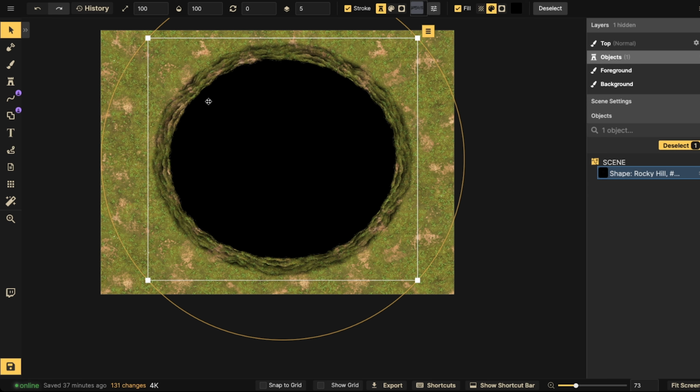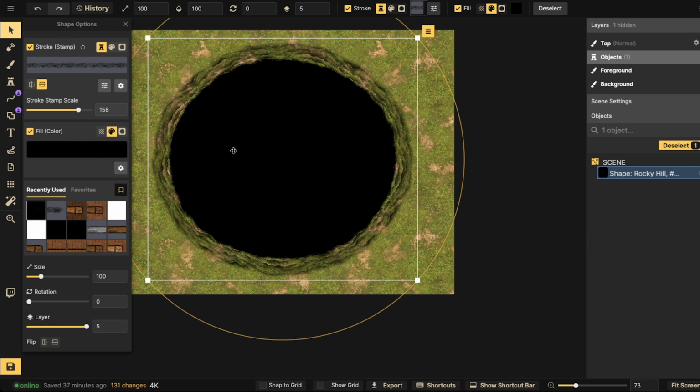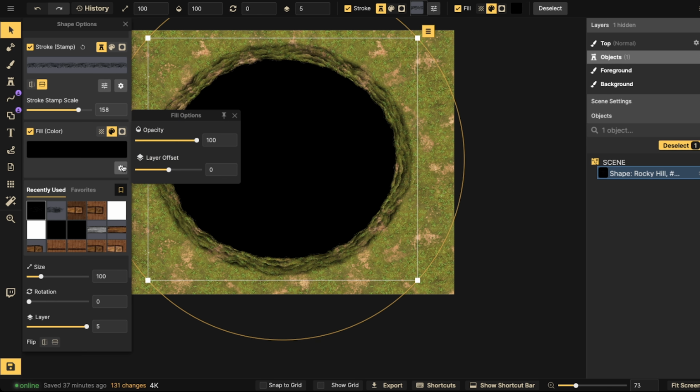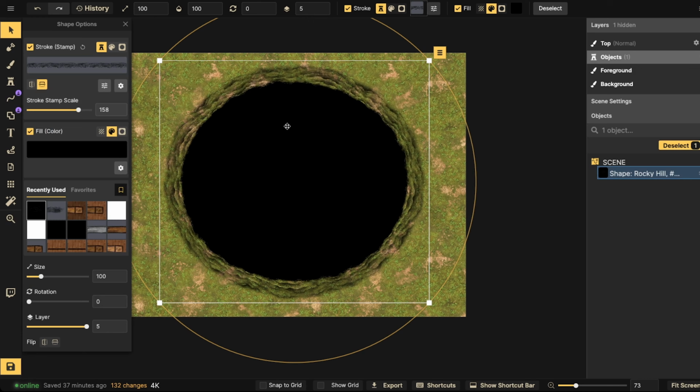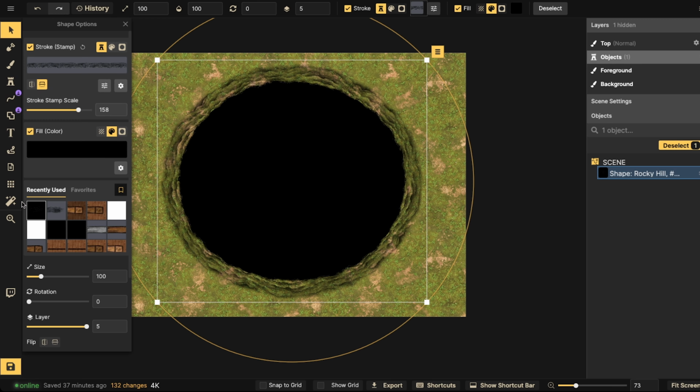I'm going to select that hill and make sure that my fill options, the layer offset, is down quite a bit because I want to be able to create things inside of it without the black covering it up. So that's the first part. Once you've made the hill, then you need to create all the access points, right?